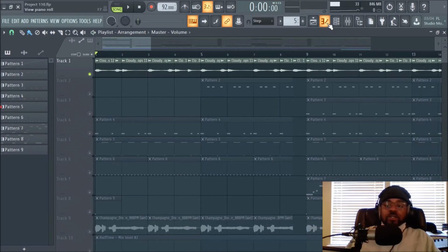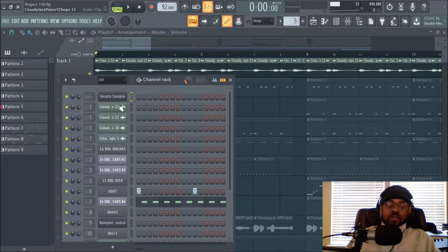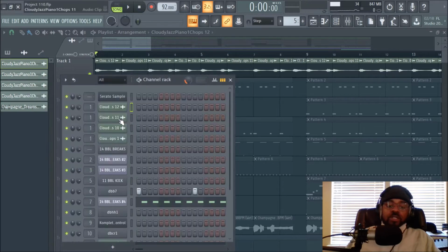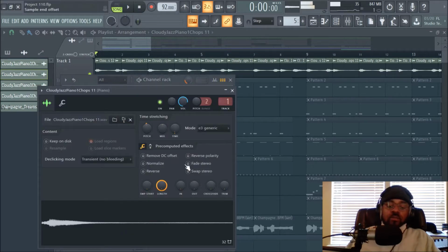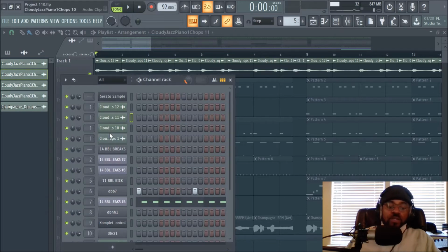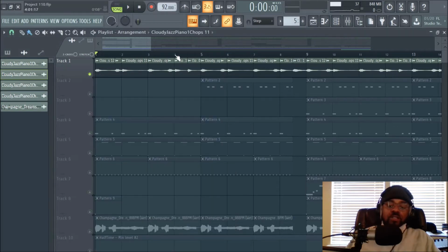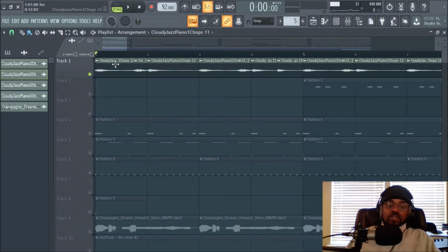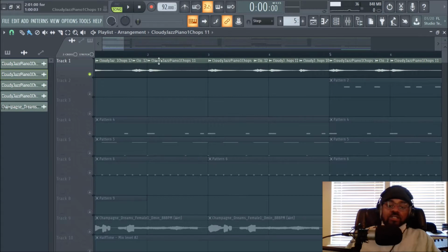Basically it is several different samples, so I have them all routed to the same track. What I did is make a little sequence in the playlist window. Instead of using the pads to tap it out like on an MPC, you can just paste them in whatever format you want and chop it up visually in the playlist window. That's another way of adjusting samples.